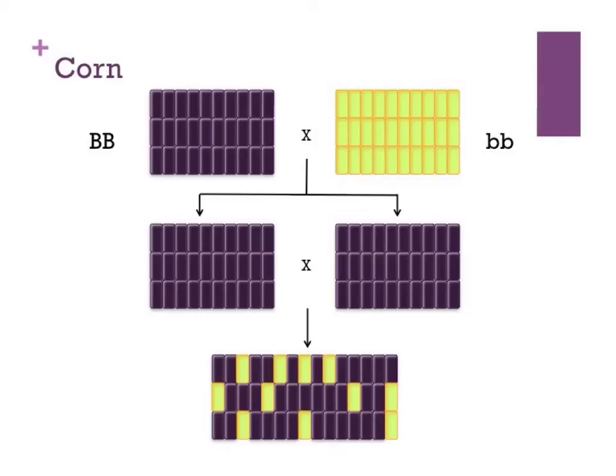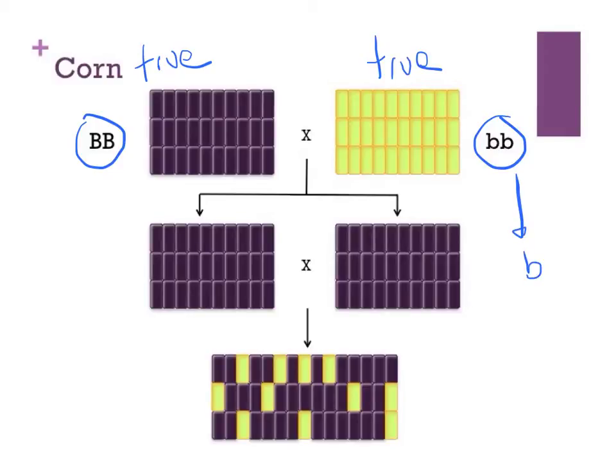So just to simplify things, I've made a picture here in the kernels, and we've got the black kernel, which is dominant, and the yellow kernel, which is recessive. Notice we are starting with two true-bred corns here, and when they cross, as we know, you get one little b from here. There's no choice because it has two little b's. We get one big B from here, and our first generation is heterozygous, with the black trait being expressed since that is the dominant trait.